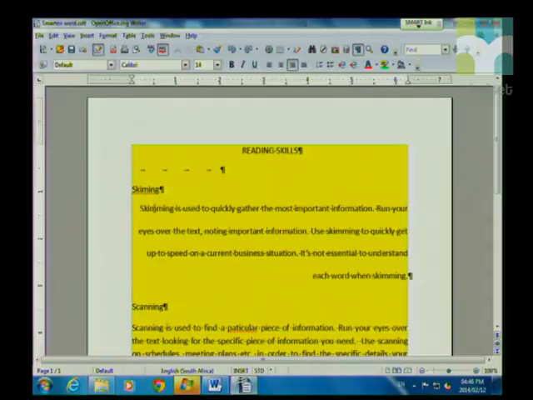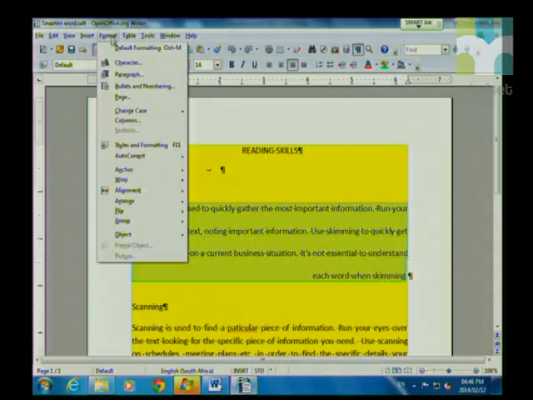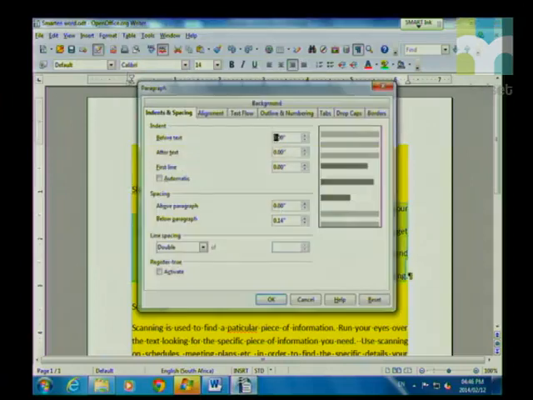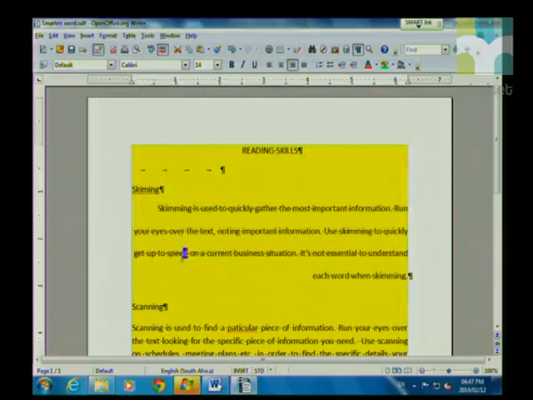Okay, in OpenOffice, again, you're going to highlight the paragraph you want to indent. We're going to go to Format Paragraph, and this time I am only going to choose a first line indent. It's going to choose the automatic default. I'm going to say OK, and you can have a look and see that the first line only has been indented. Okay, that's indenting paragraphs.